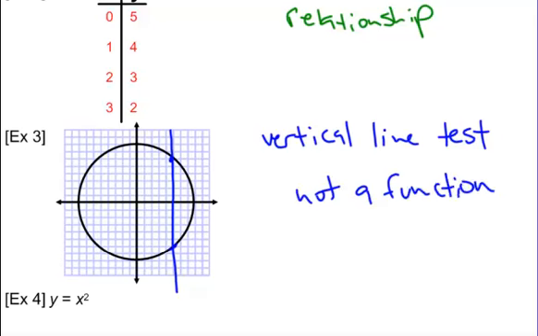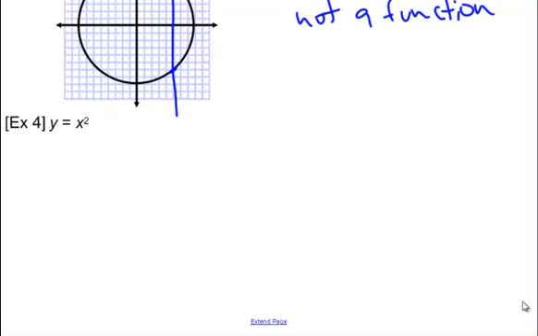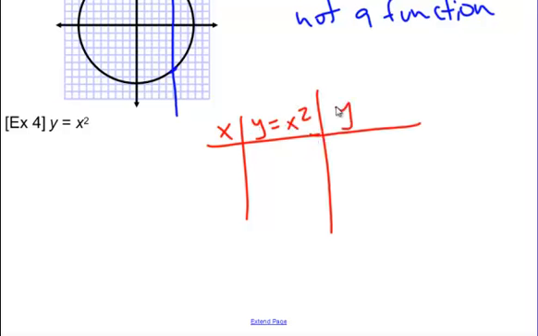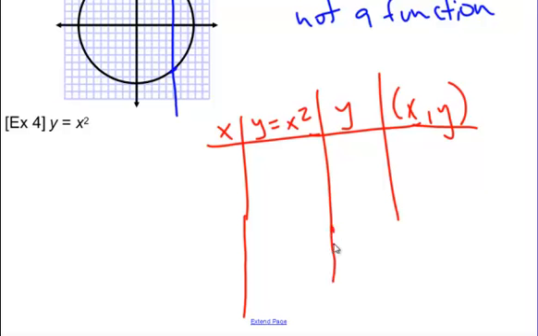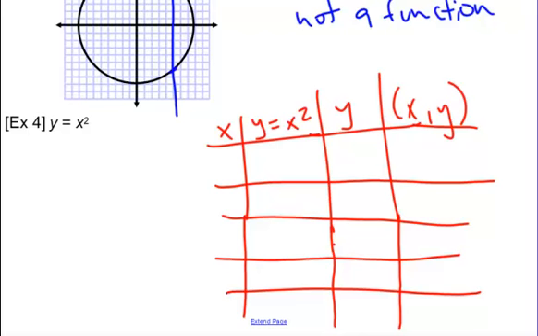What happens when we have something like this, y equals x squared? Well, let me make a table and a graph for that, and I'll show you. We have x, y equals x squared. Remember, x's are our inputs, y's are our outputs. Okay. I'm going to do 5 points. I know it may seem like a lot, but you should be doing this as well. When you do more points, the more accurate, the nicer your graph is. So we're going to pick easy numbers. Pick negatives and positives, because that'll just give us a nice indication of the graph.